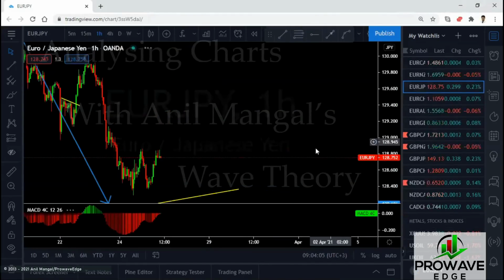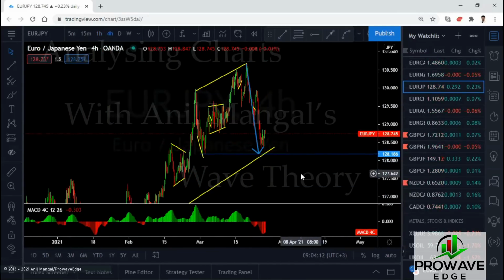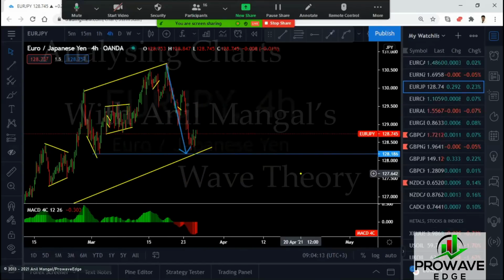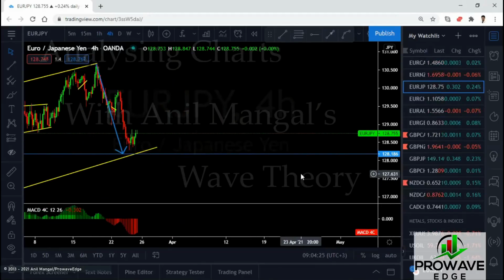Euro Yen. So we are now at the bottom of that structure. And let's look for the buy setup. Right now, you don't have a buy setup. You have a small flag here, which means that they can drop one more. But if they drop one more, we'll ignore the sell, and then we'll start to look for the buy once they break the low. Once they break the low, they can turn, and then we will look for the buy setup.